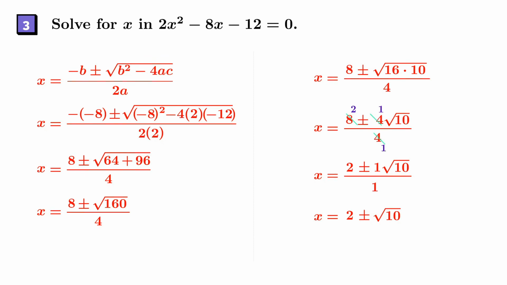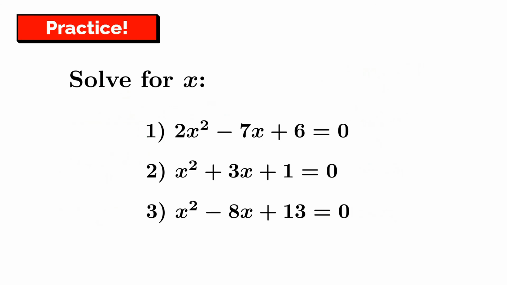Okay, maraming salamat. So, it's your turn to practice. So, you may try to solve the following problems, no? Number 1, 2x squared minus 7x plus 6 equals 0. Number 2, x squared plus 3x plus 1 equals 0. And number 3, x squared minus 8x plus 13 equals 0. Alright? So, yung unang makakapagbigay ng tamang sagot sa kahit alinman sa tatlong problem na yan ay magkakaroon ng plus 1 sa worksheet number 2.